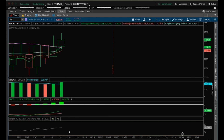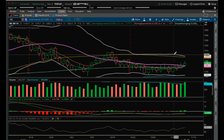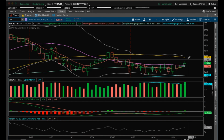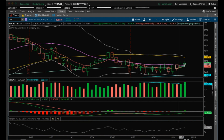And so a little bit leaning towards bull in the shorter to midterm time frames on gold, and I like potentially a back test of the upper Bollinger Band, which is descending. But you can see the Bollinger Bands are getting tight here, and that's due to gold building a base. And as it tightens, it should explode one way or the other, the Bollinger Bands on a move opening up either more to the downside or to the upside. Currently the upper Bollinger Band is at 1299.30 and 1263.40 is the lower Bollinger Band on the daily.